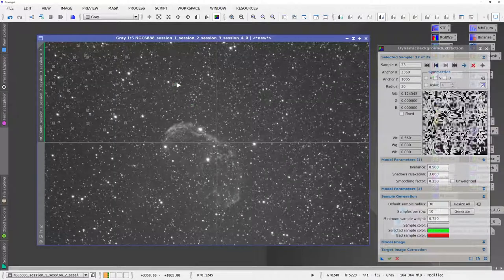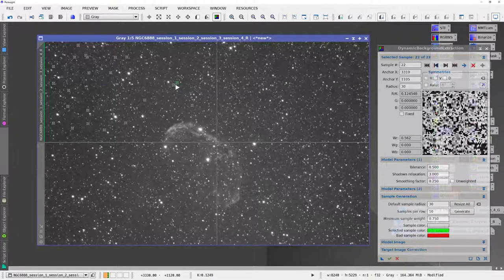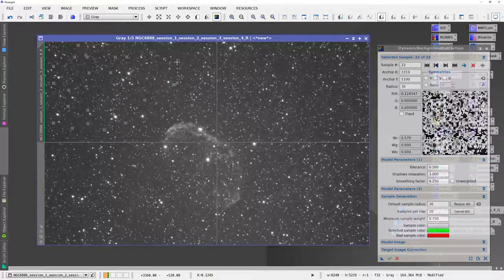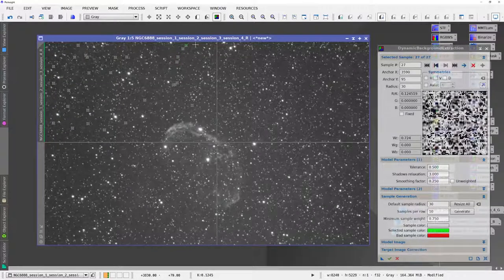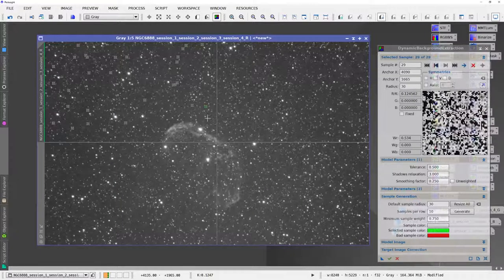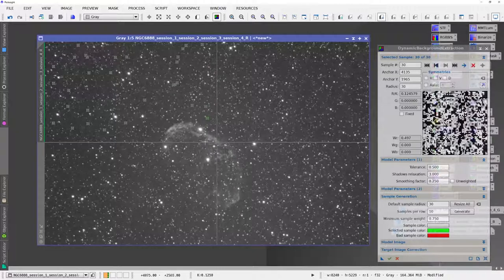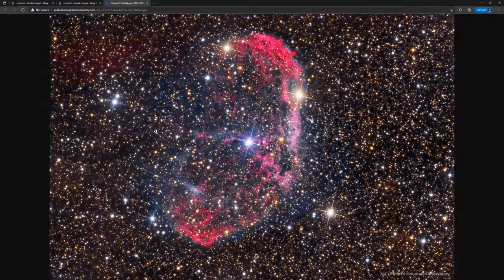It's okay to overlap these, so if I find an area that seems to be pretty free, might do a couple extra. And again, tedious process, but well worth it in the end, as I think you'll see when we actually pull the trigger on this. Now, what I'm making sure is that I'm not interfering with the nebulosity, so I'm going to give that some space. And if we look at our reference picture, you can see that there's faint nebulosity all the way around it. So we have to keep that in mind while we're doing this.